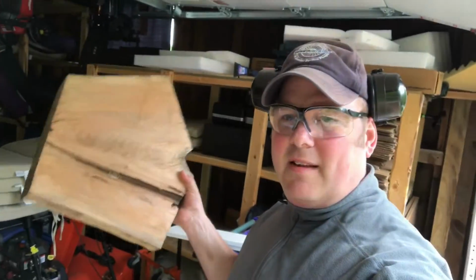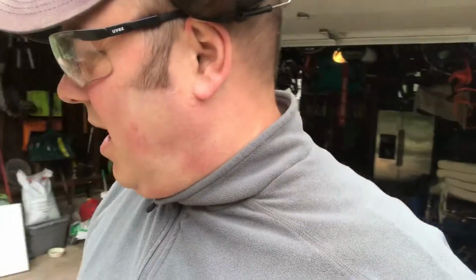I got done with one of them, I tried it out, and it turned out perfect. Well, not perfect. It's not completely flat, but it's definitely dimensionally good. And that way I can take a belt sander or a palm sander and get it flat enough for my purposes. Again, I'm gonna try to make some tables out of these.